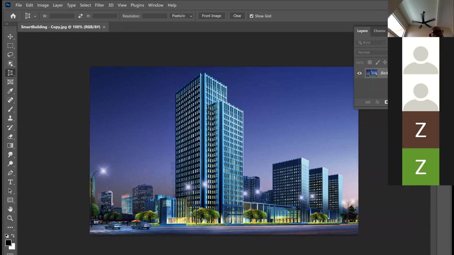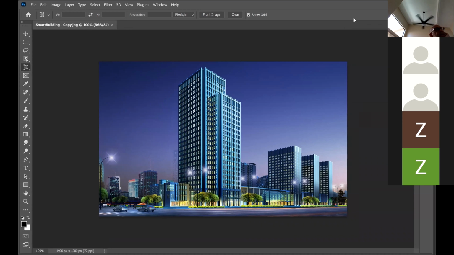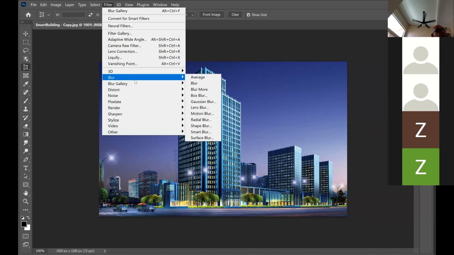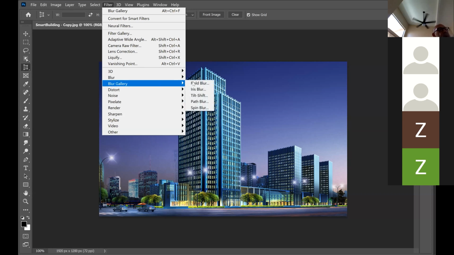Okay, so I think we might have just touched on one of these, but I want to make sure that you guys know about these. Under filter, you have your blur that we've talked about, correct? We talked about Gaussian blur and radial blur. I mean, we've used those over and over again. But if you go down one more below it, it has all this stuff that you can fine tune here.